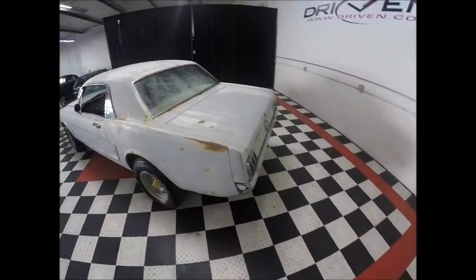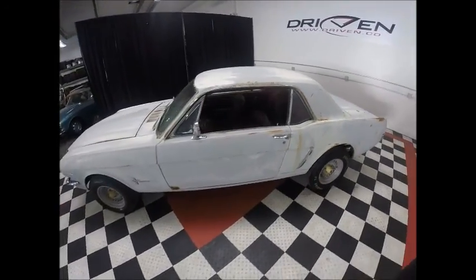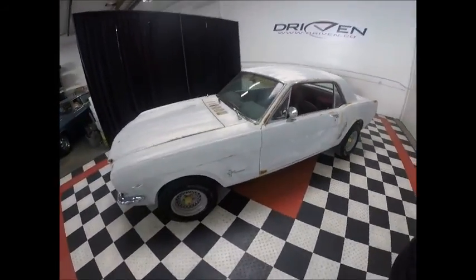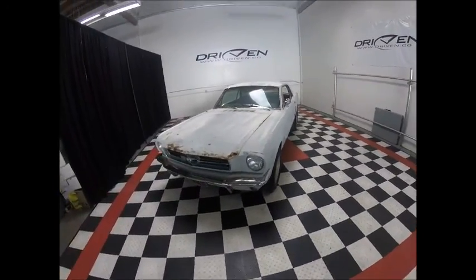Just think that this car, if you picture it with white with the red interior and a couple of red competition stripes, this would be a looker for sure.